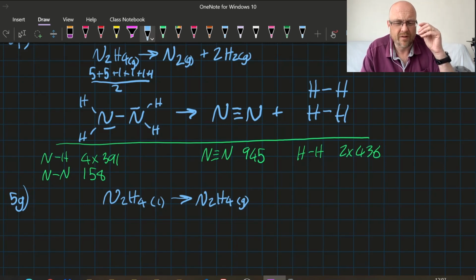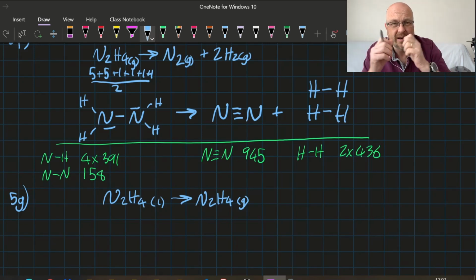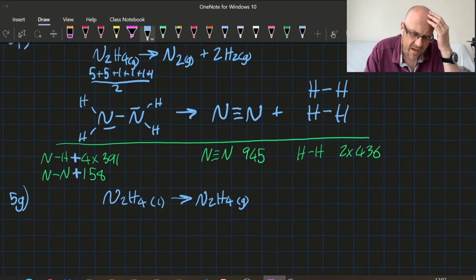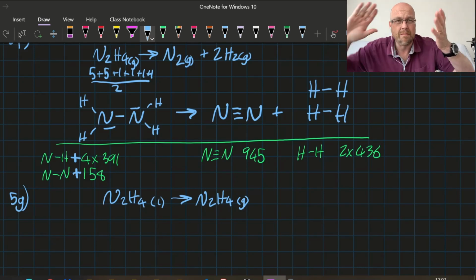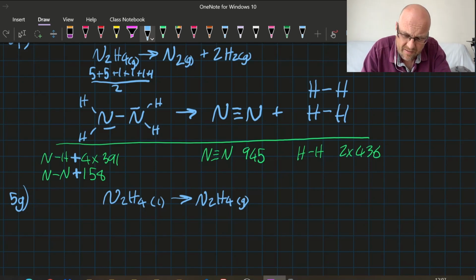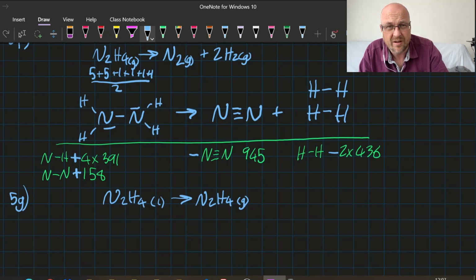So the way I do it is on the reactant side, I'm breaking apart the molecules, so I have to put in energy. So that's going to be positive values. And on the product side, I'm making bonds, which releases heat. I can feel the heat on the cheeks. So that's going to be exothermic, so they're going to be negative. And then what I do is I just sum everything up.